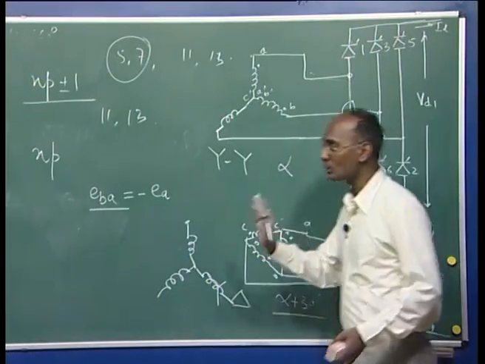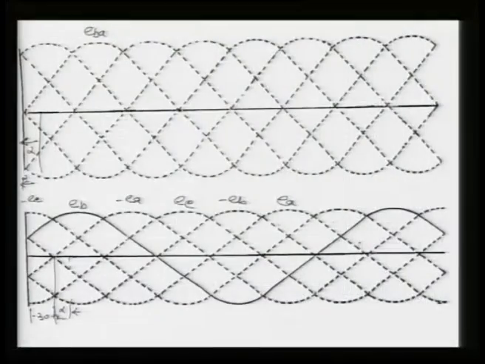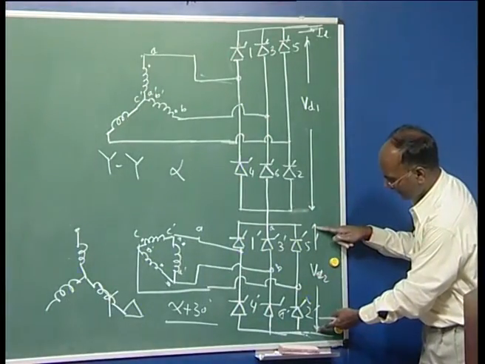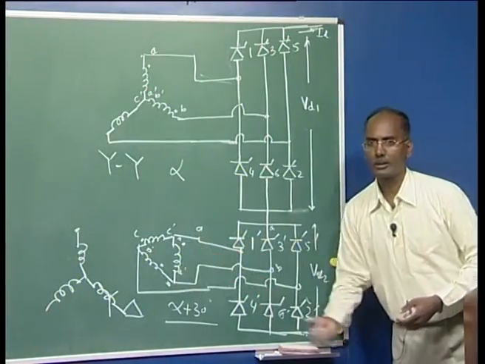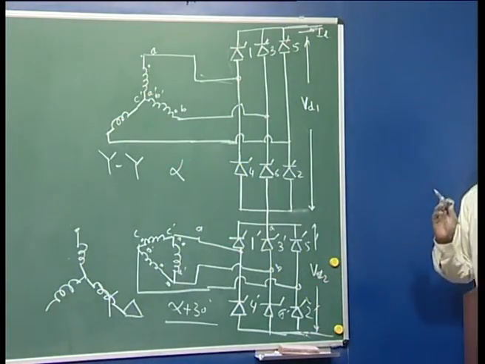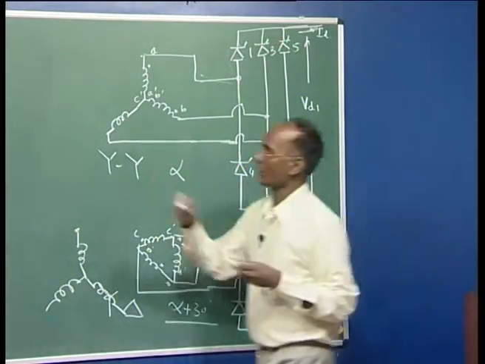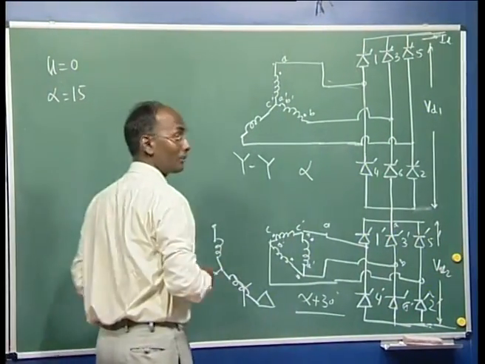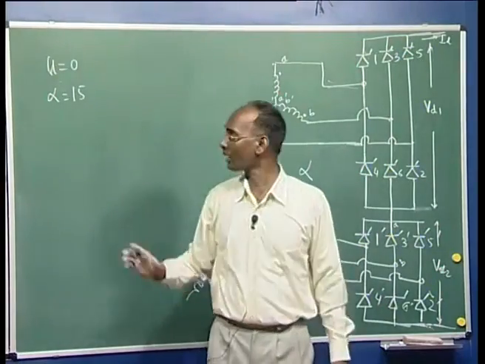So once we arrive at a certain point, we start from here, that is alpha degrees. Now we can see what the output voltage will be for u equal to 0 and alpha, let us suppose, 15 degrees, and then we can draw. Let us see what the output voltage VD2 will be when we have the delta connected with this bridge. As I said, I am going to take alpha equal to 15 and u equal to 0, although u cannot be 0 and can be some value, but for this case we just take it as 0.